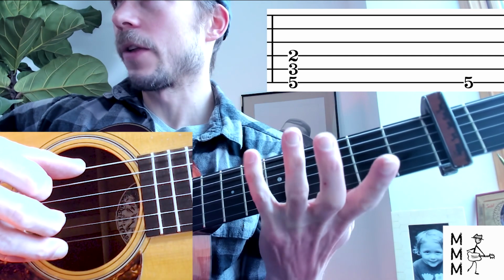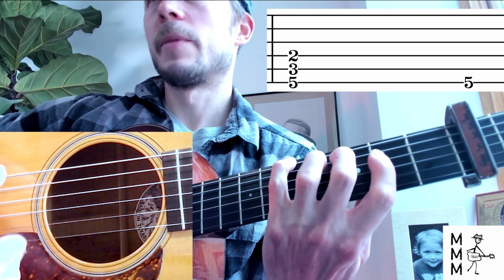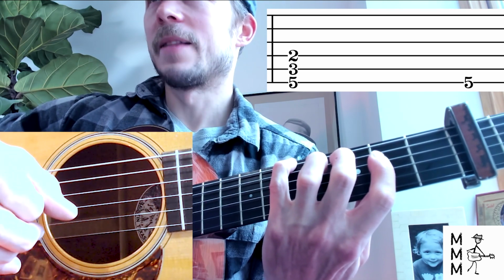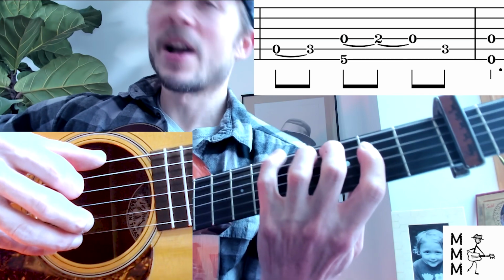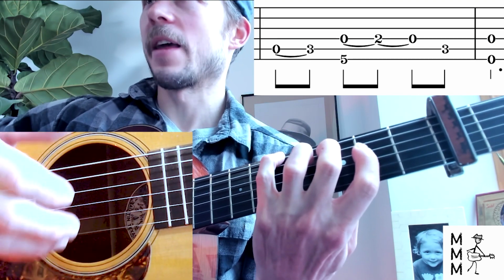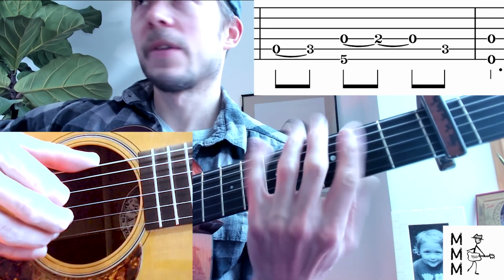So starting on the 6th string, 5, 3, 2. And I'm hitting those. Then we hit that low string again. Then check this out, measure 7. We're actually going to hold this whole chord down here in measure 7. Oops, I left it at the end.